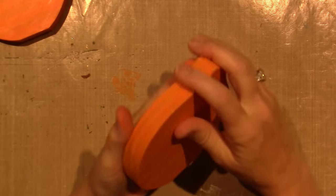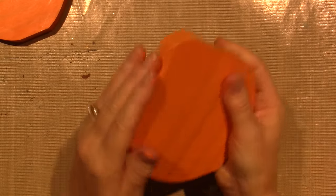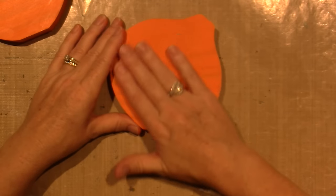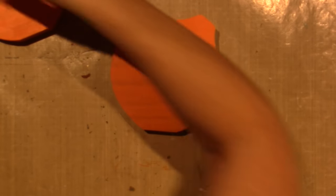And this is super smooth. I've sanded it. Now the edges aren't as smooth, and they don't have to be. Like I said, it's pretty smooth though. All right, so now this is ready to go. Actually, it's ready to be painted for my final, when I'm going to trace the pattern on.